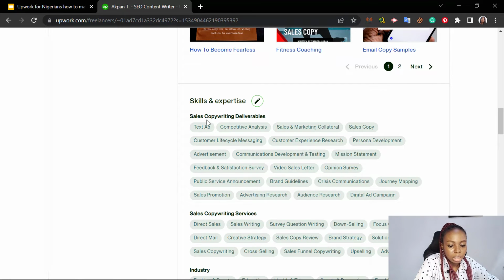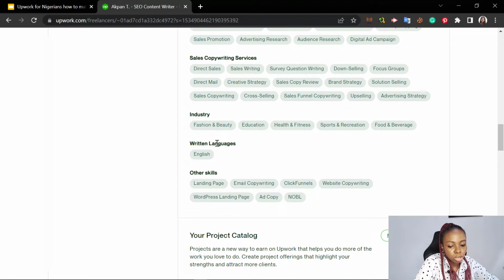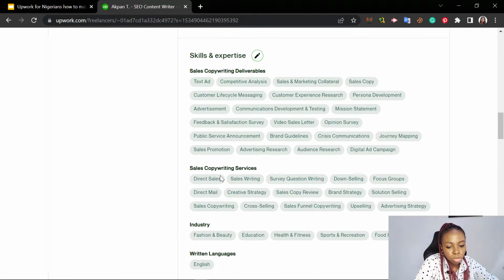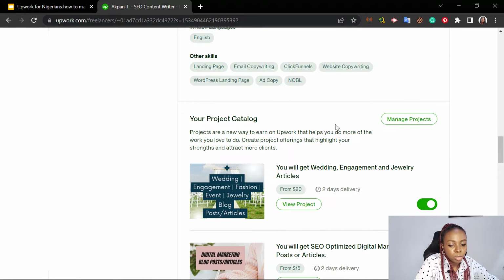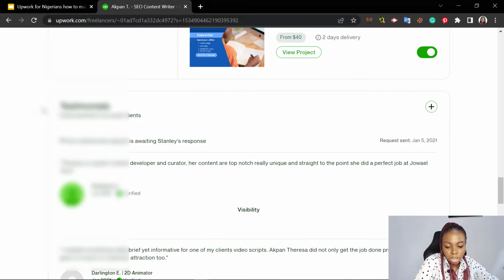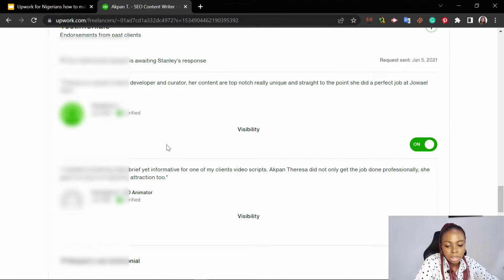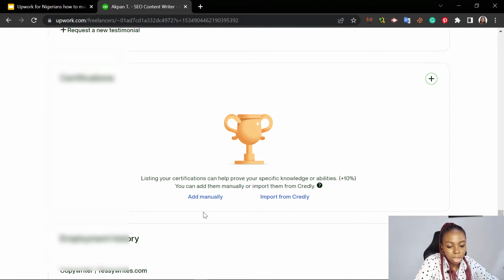Then we have skills and expertise over here. You choose your industry, you choose your written language, you choose other skills, and you go ahead to set up your project catalog. You go ahead to ask for testimonials from past clients, and you have certifications. You can add them manually or you can import them from Credly.